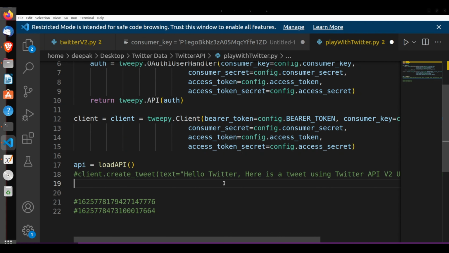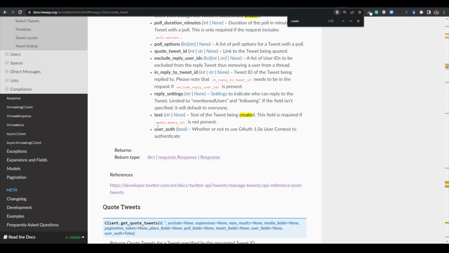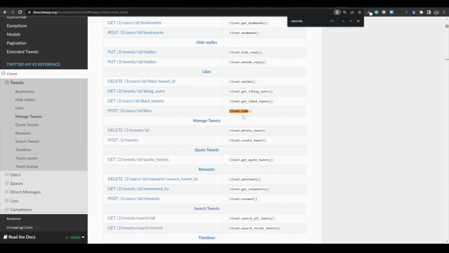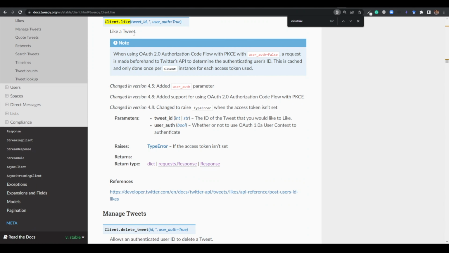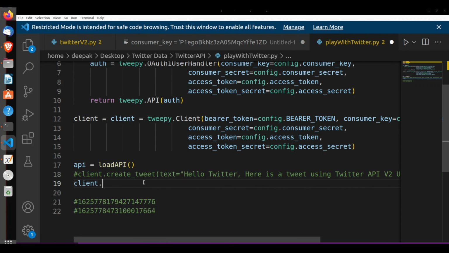So what I want to do, maybe I just want to like a tweet. So again, if you want to like a tweet, just find the function for liking a tweet, maybe client dot like. Yeah, it is here, right? So just go to client dot like, and then we need to pass the tweet ID here.